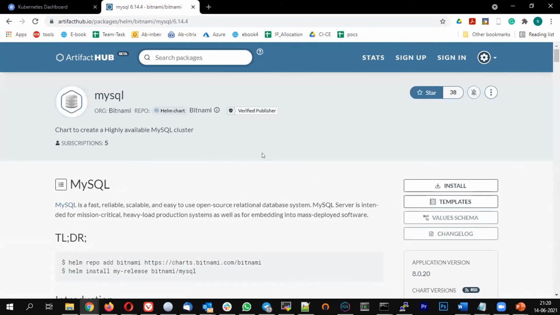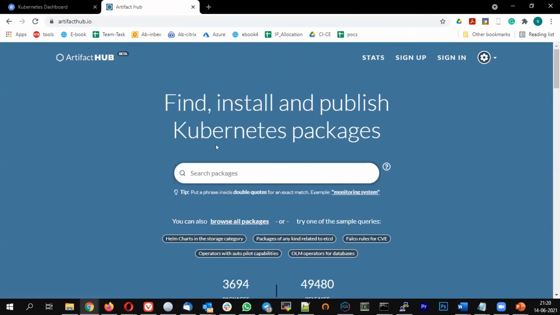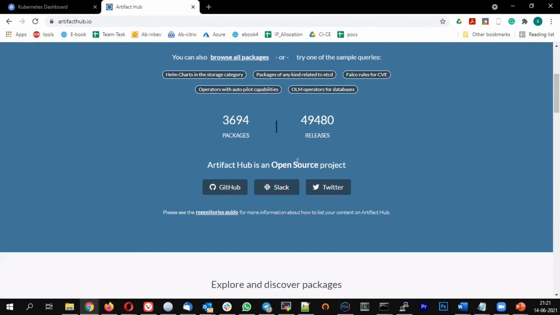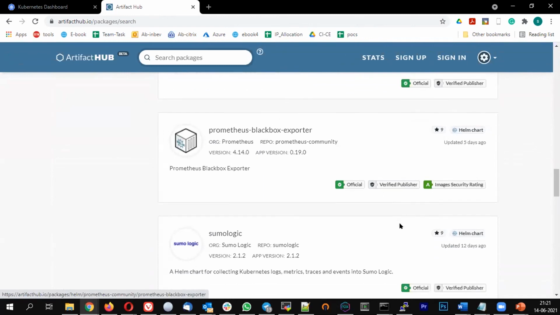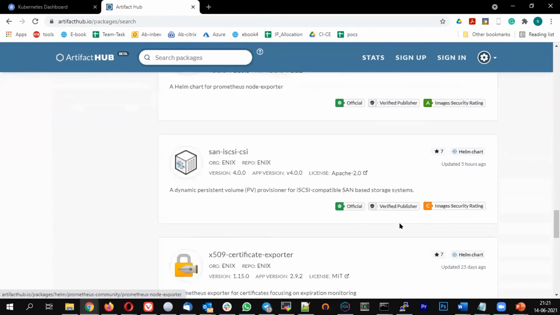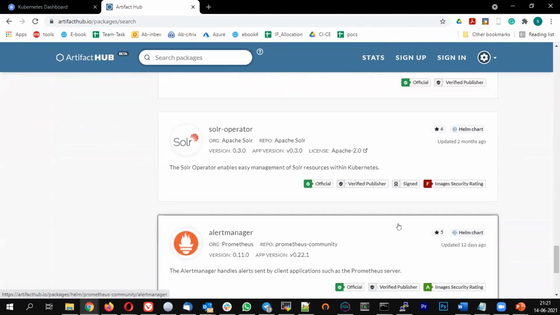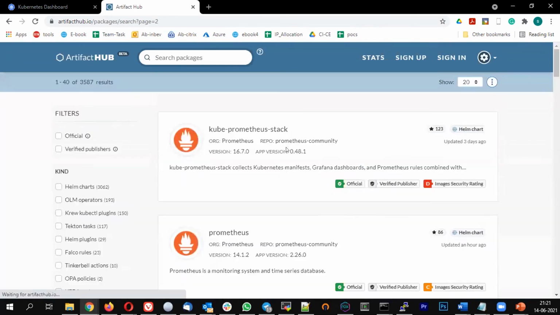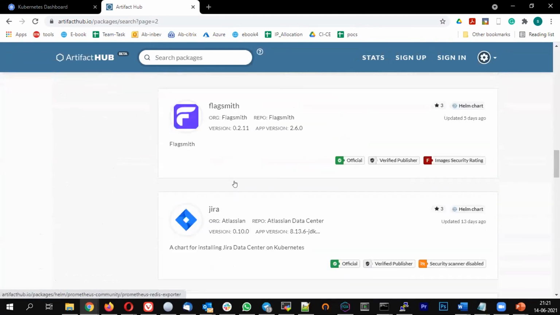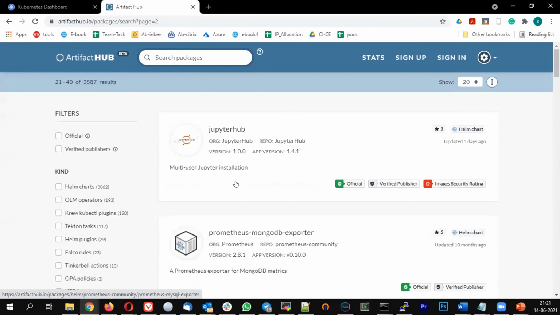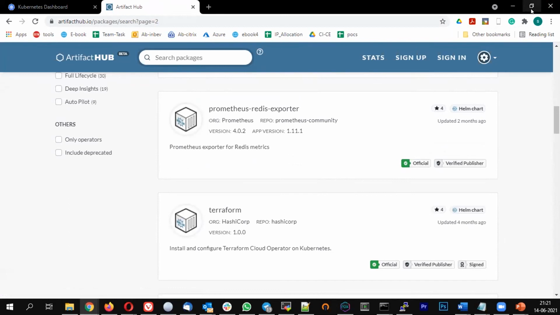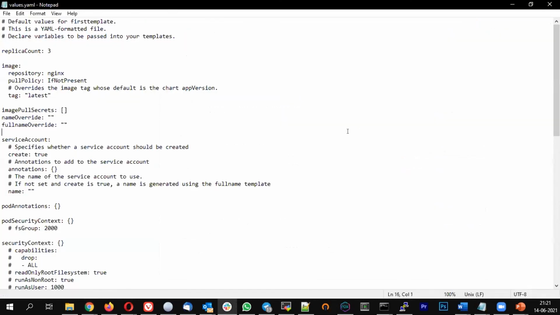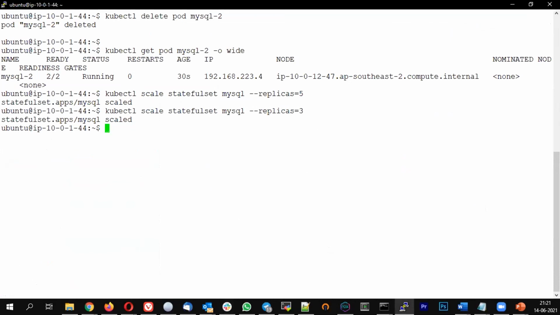You can see lots of things in that artifact hub. Prometheus, all those things, Sumo Logic. Second is the artifact hub. This is on the Helm part.